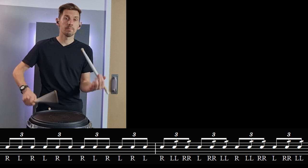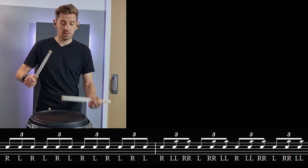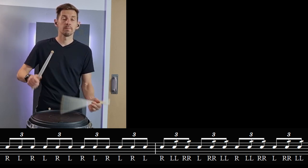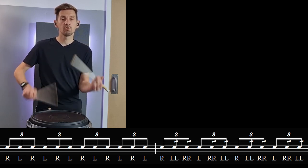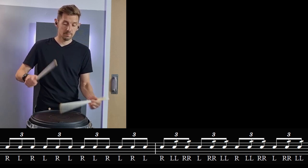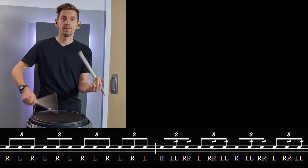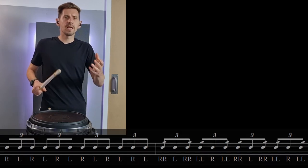Tap, tap. They're sometimes called tap fives. So one triplet, two triplet, three triplet, four triplet. One more time. One triplet, two triplet, three triplet, four triplet. Oh, one triplet, two triplet, three triplet, four triplet. Tap five, tap five, tap five, tap five. Stop. The next one's a bit more complicated, but it's the same thing.